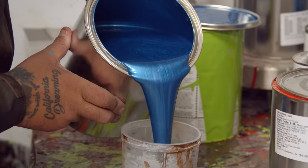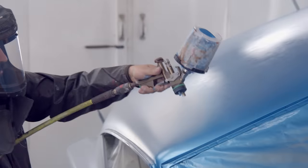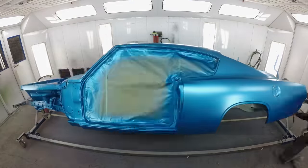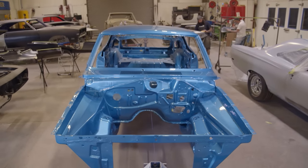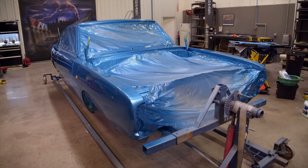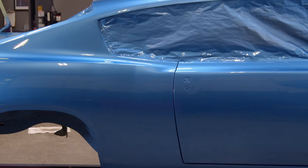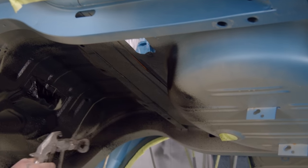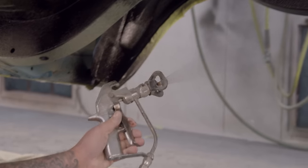So this was one of the cars that we did a pre-paint on like we used to do, that we no longer do, thank God. So yeah, once the pre-paint was all done, let it sit for a little bit, got it inside, got it prepped, did the final paint on it, and it just came out amazing. You know, once the car was painted, we got the cut and buff done, got it undercoated, fired it off to Mark and Cousin Dougie to get the drivetrain put in.